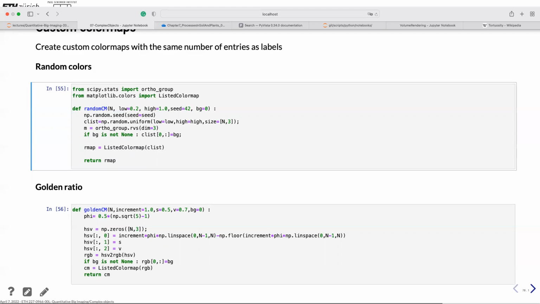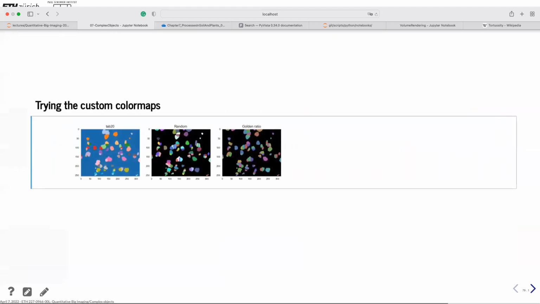between them. And looking at this, then you can all of a sudden compare and see that with tab 20, we have very hard to distinguish which ones are separated. And then using the random and the golden ratio, you clearly see where you do the misclassifications and also where you have good objects.